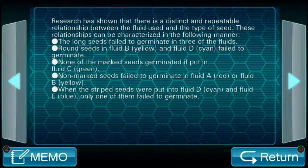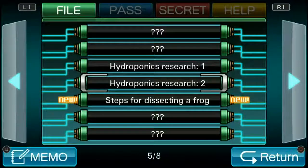Research has shown that there is a distinct and repetitive relationship between the fluid used and the type of seed. These relationships can be characterized in the following manner. The long seeds failed to germinate in 3 of the fluids. Round seeds in fluid B, yellow, and fluid D, cyan, failed to germinate. None of the marked seeds germinate if put in fluid C, green. Non-marked seed failed to germinate in fluid A, red, or fluid B, yellow. When the striped seeds were put into the fluid D, cyan, and fluid E, blue, only one of them failed to germinate. Oh my god, that's going to be a puzzle, and I hate it.